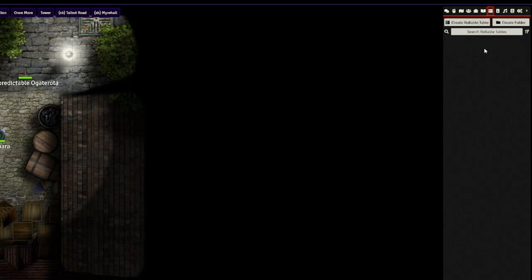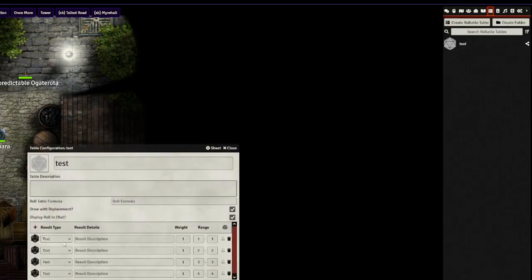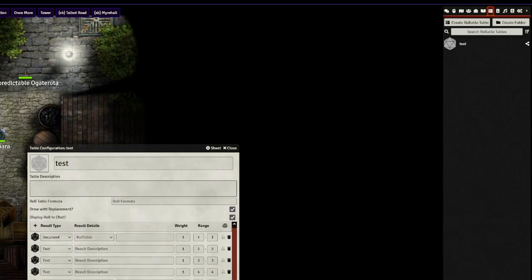Roll tables here are basically rollable tables, like the random tables that you roll on. Building them is a pain in the butt though, because you've got to come in here and manually create the table, give it a name, add each entry in there. Most likely you're going to use text, but you could use other things. You can even use another roll table. Like you can come in here, document, and say roll table. So if it lands on this one, you roll on another roll table and you give it that table's name. Like that, you would give it the actual name of the roll table.